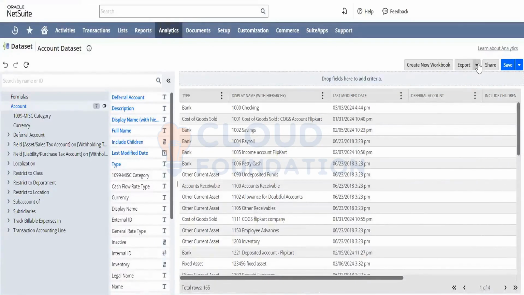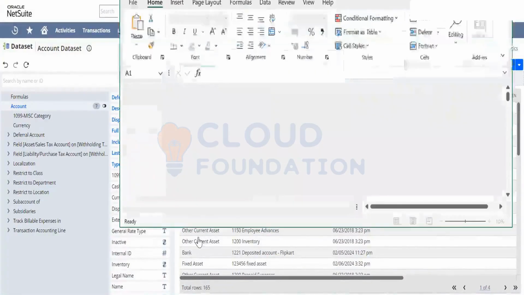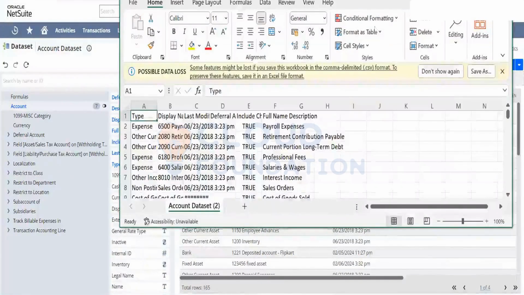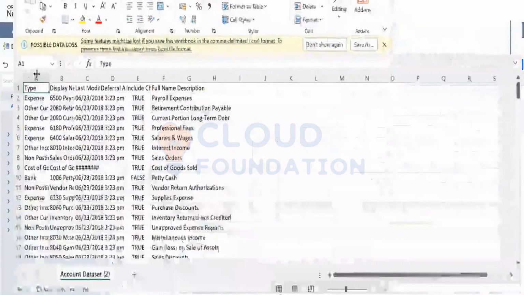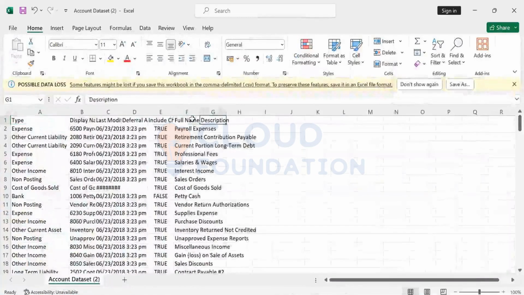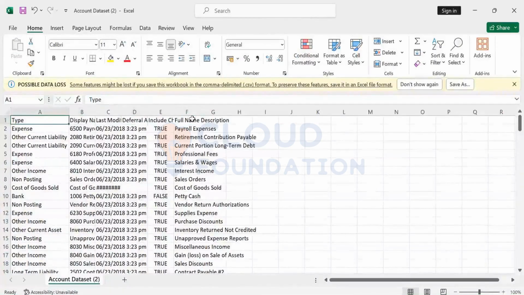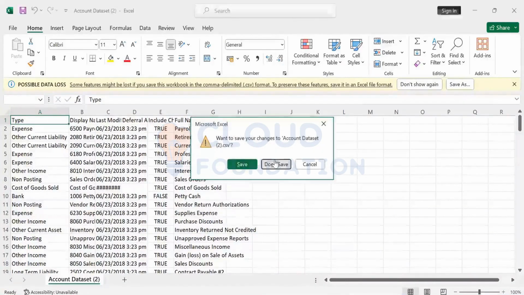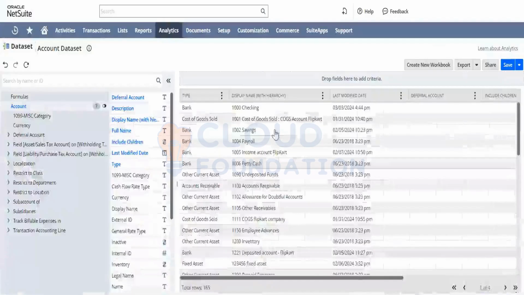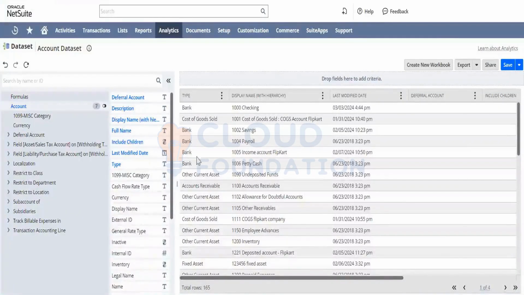So you can export data to a CSV file. If you click on this, it will display all the data which is related to that particular, all the accounts, GL accounts that you have here. I have pulled in full name, description. I have pulled a different account display name, type, and all these things we have pulled. So that is the reason you are able to see this information. That is what your analytics is all about. And this is very basic that I have shown you now. There are so many things that you can do with this.